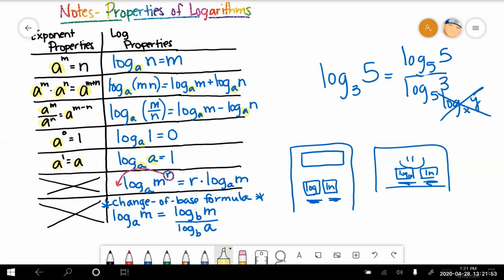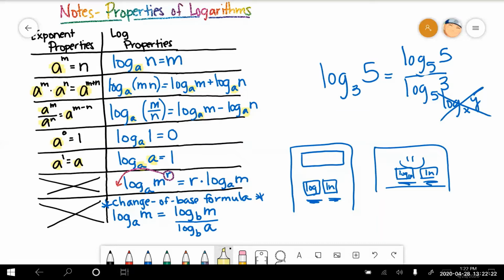Okay, and again, as we move forward, remember that exponents and logs, they're inverses of each other. So just like in Algebra 1, when you were practicing with multiplication property of equality, division property of equality, and again, we talked about this in the last video, being able to use those things back and forth and apply them to both sides of your equation is pretty much what we're doing again now, except that we've got a few more complicated properties to use.